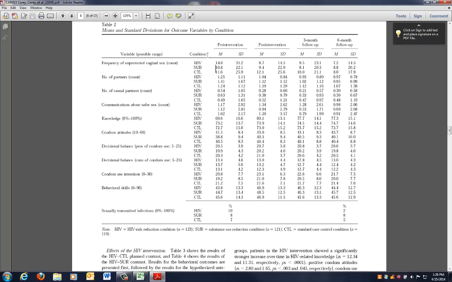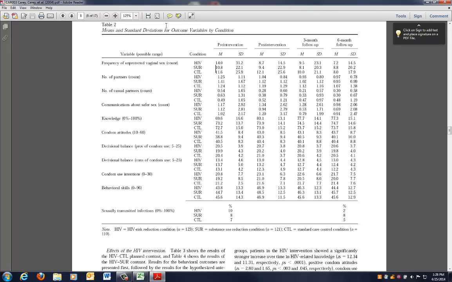This is an instance where instead of going one by one for each comparison, making a calculator for pre-test to post-test, HIV group compared to the control group, entering all the data, and then going through the next one and entering all the data, we're going to figure out ahead of time how many calculators you're going to need so that you can automate and copy and paste a lot of the information you're going to use as you create these calculators.